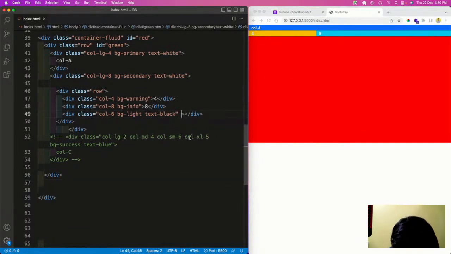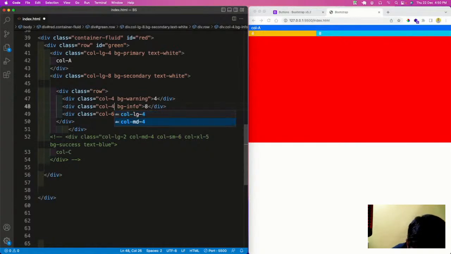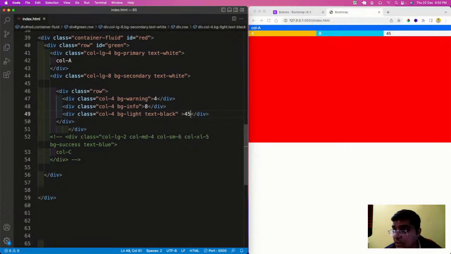The content will be 4, 4, 4, or let us take 4 6. See here, individually we have given the black color to this. We can do this here also because we have given 4 4 4, so it is using a common bit.